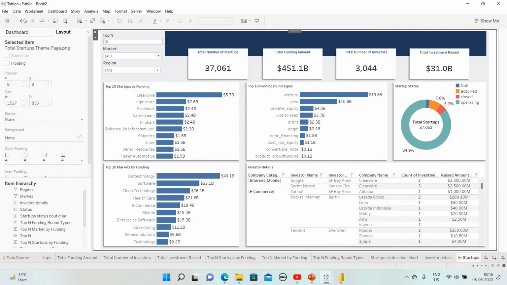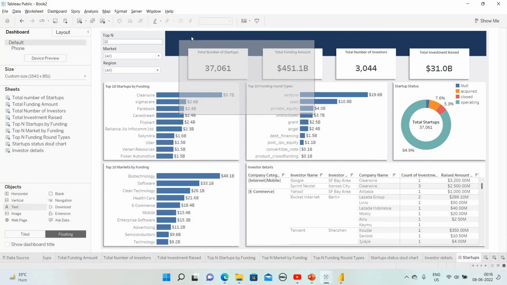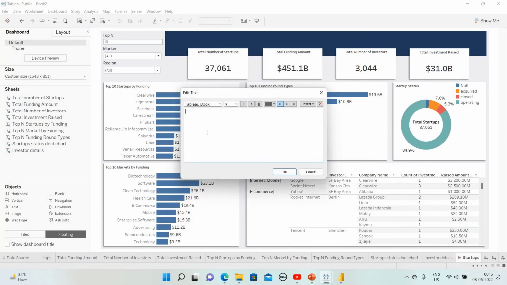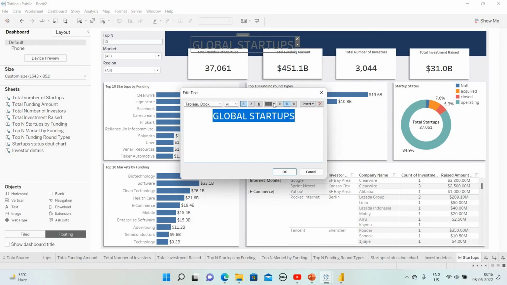Now just keep the heading for that. Drag the text from here, give the heading Global Startups, make it 26 and bold. Okay, and also make it white.